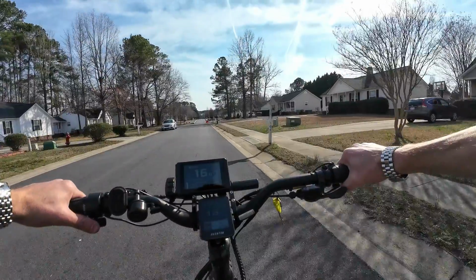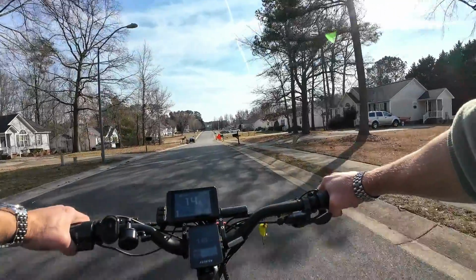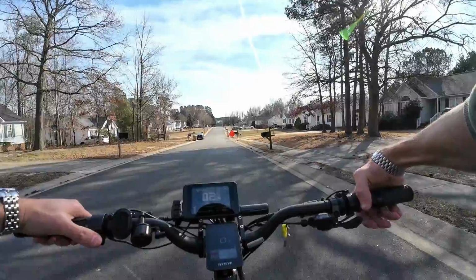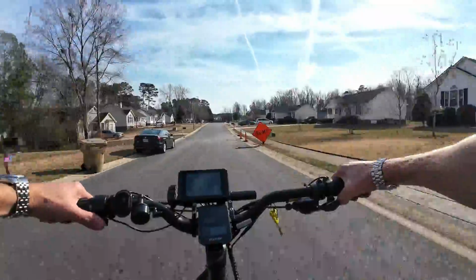That dramatically helped the wheel spin. That really eliminated a lot of wheel spin, actually. That was surprising. Let's try to launch one more time. 3, 2, 1, go. Oh yeah, that helps a lot. Let's keep it in that setting.